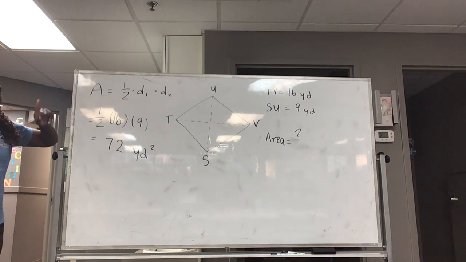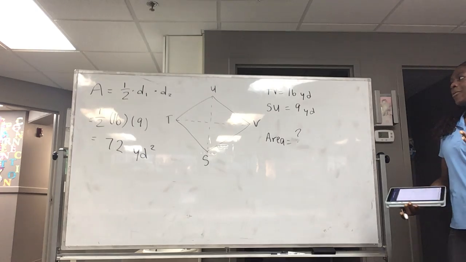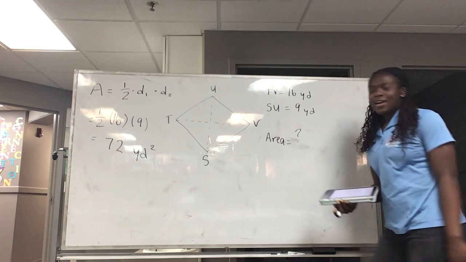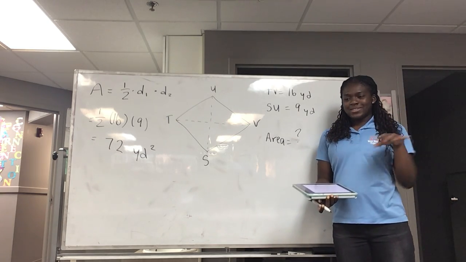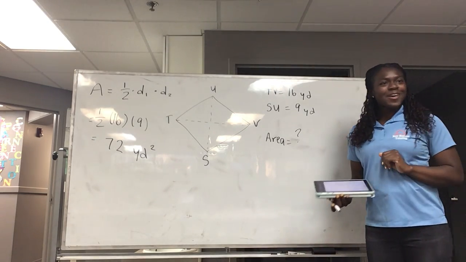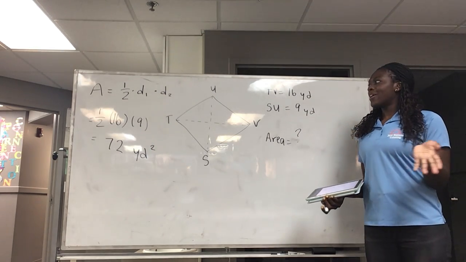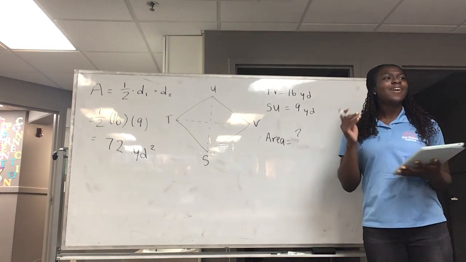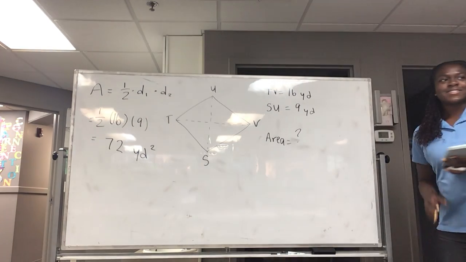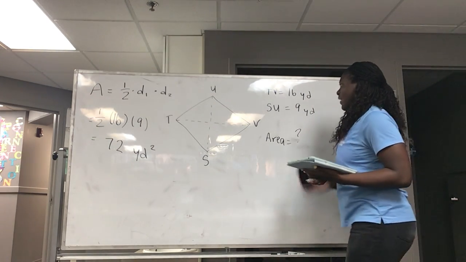So it can come in handy to know a lot of the different equations and formulas because sometimes they'll give it to you, sometimes they won't. I think I told you guys this before, but when I was studying for the ACT, I made flashcards with the math formulas, and then I studied them while I ate breakfast or something. It really helped me. While I was doing the math test, I could remember them, and I think that helped me go quicker. So if you think that might help you, you should really try it. I definitely recommend using math flashcards. It does take a while to make them, but it's really beneficial. Okay, any questions about this?